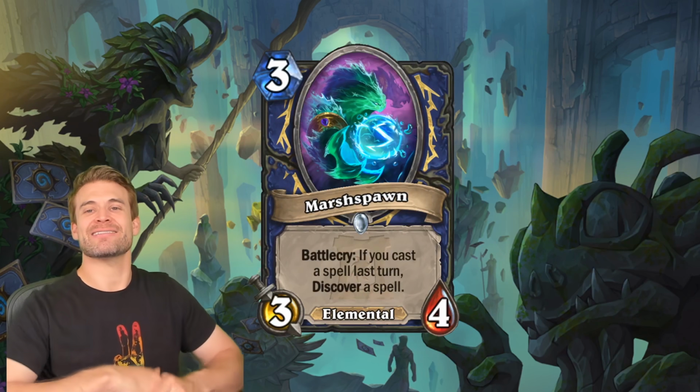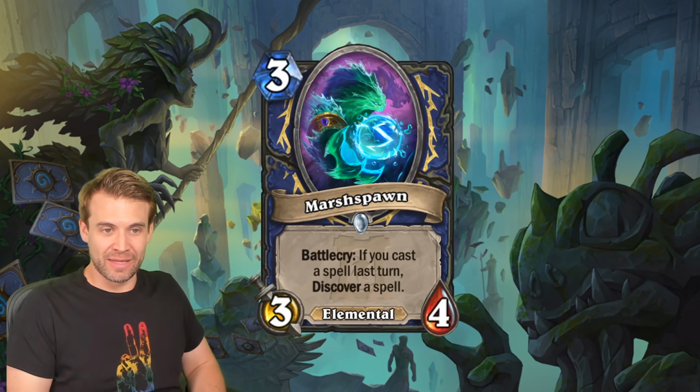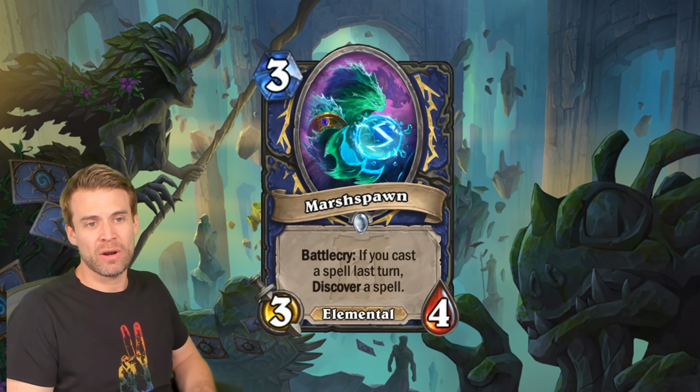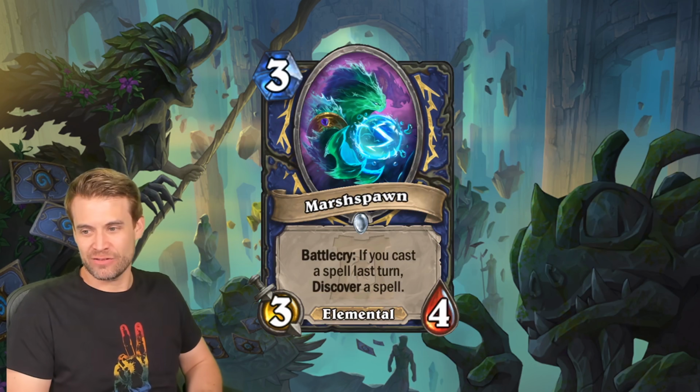And I totally accidentally skipped this one. Marsh Spawn. Lurker was not last, Lurker was not least. This is now last, but this is also not least. Battlecry: if you cast a spell last turn, discover a spell. 3 mana 4/3. This card is just good. If you play the spell, you discover a spell. And it's a totally reasonable body.